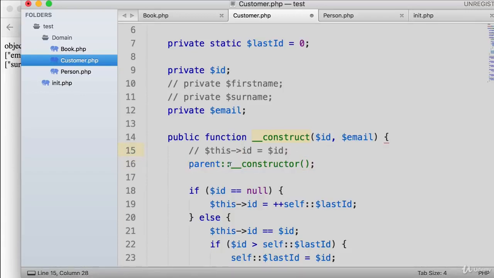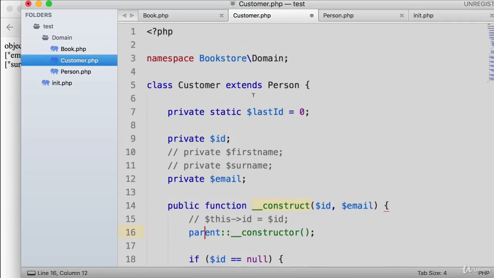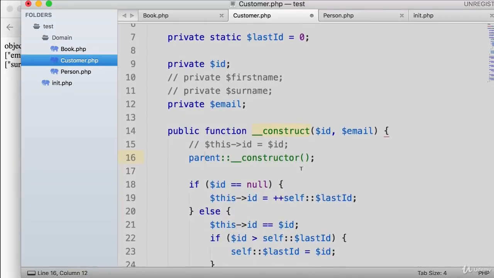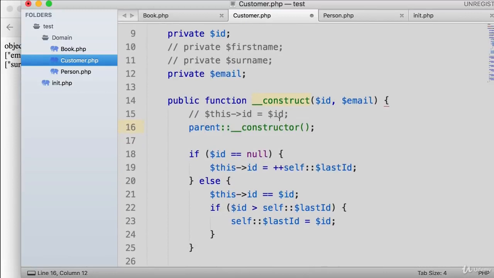When we are accessing the static properties, we use the same pattern, right? So when you're extending from one class to another, you can access the parent class properties and methods like so. In this case we are accessing the constructor, and we can pass the first name, surname.